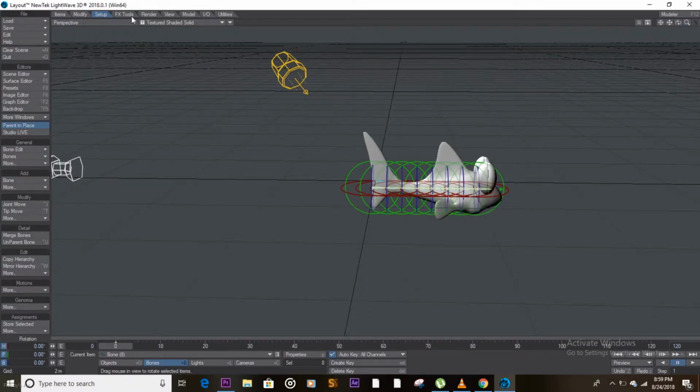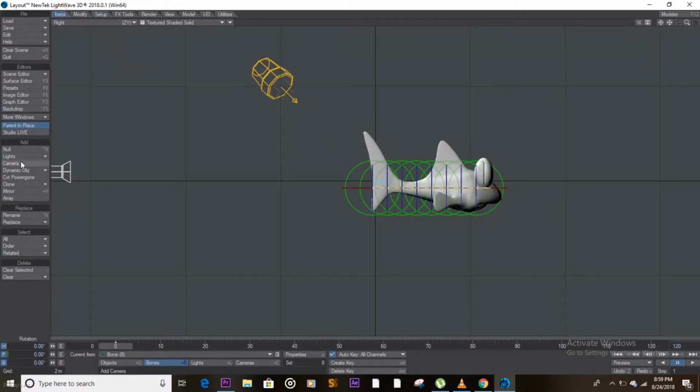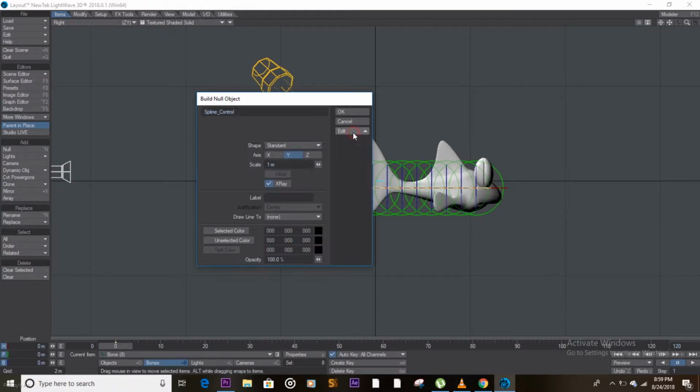Okay, undo. So what I'll do is I'll go back to my right view. Okay, here I'll go back to items and now object. This one I want it as a spline control, so name this spline control. Okay, I want to add a shape to it so that I can see the size.